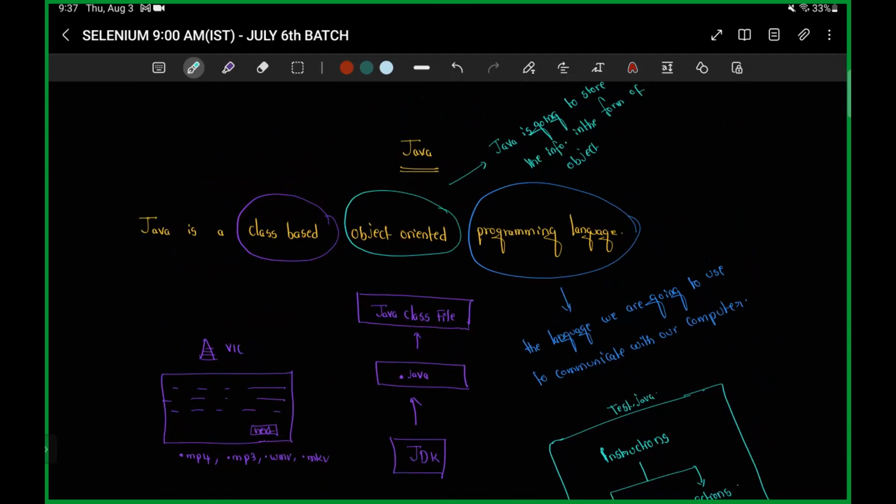Whenever you want to store or get information, meaning for the first time you store the information in your computer by using Java programming language, or some information is already stored in your computer and now you want to retrieve it by using Java programming language, in both situations we are going to follow certain rules and regulations.